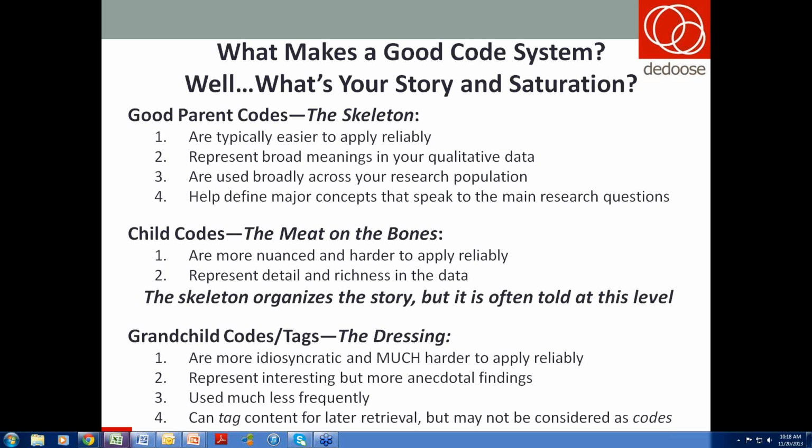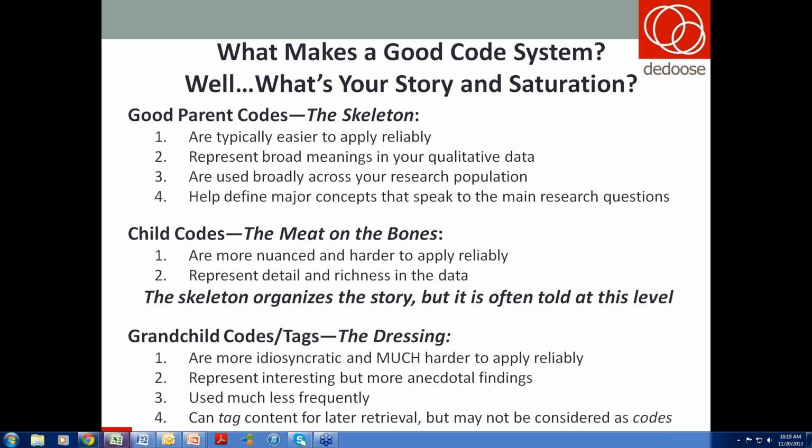And then, finally, these broad codes really define these major concepts that speak to the research question. So again, it's always a good idea to continue to reflect on, at the end of the day, what's the story I want to tell. I'm going to write up a manuscript that's going to have a certain number of sections, and those sections are these skeleton code headers, right? So reading by mother, I'm going to tell you about what we heard from these parents with children in Head Start schools around the episodes where mothers were reading to their children. That's going to be a section in our manuscript.